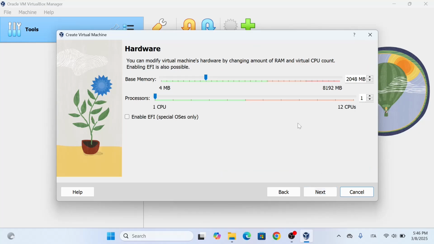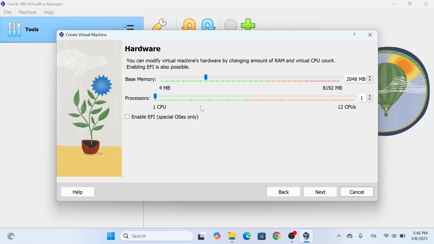So this is what I was talking about, because if you download the virtual machine, which is the second option on their website, you don't have this option because it's all pre-configured. You already have the base memory set, you have the processor set, you don't have to do anything. But in this case, you can adjust the settings based also on your physical computer.